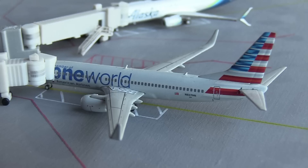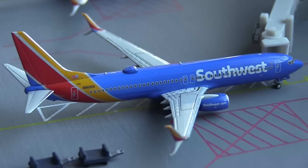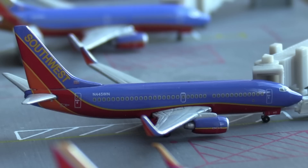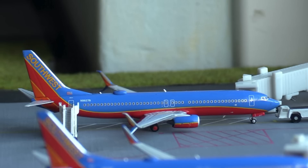Concluding the domestic terminal, we have an American One World 737-800 heading out to Dallas-Fort Worth. Moving on to the International and Southwest terminal, we have a Southwest Airlines 737-700 in the Colorado One color scheme getting ready for a flight out to Charlotte. Moving down, we have a Southwest 737-800 in the Heart livery, just arrived from Cancun, Mexico. Then another Southwest 737-800 arrived from Dallas Love Field. Next, a Southwest 737-700 in Canyon Blue heading out to Manchester, and another Canyon Blue 737-700 heading to Charleston. We also have a new model for Baltimore — the Southwest 737-800 in Canyon Blue without scimitars, fueling up for Phoenix Sky Harbor — and finally a Canyon Blue 737-800 with scimitars getting ready for Tampa.